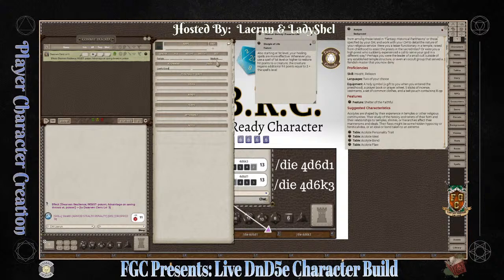If your size isn't there, you're probably broken, or you didn't pick your race. That determines the size of your token when you put it on a map, how it auto scales it. So usually a small or medium creature only takes 1 square. If you're large, it takes 4 squares, and so on and so forth. And your alignment has to be in the proper case, like you did on yours. Yeah, you don't want LG or no acronyms, and you don't want it misspelled. So that's important. She does have a deity, and it's Baranor.